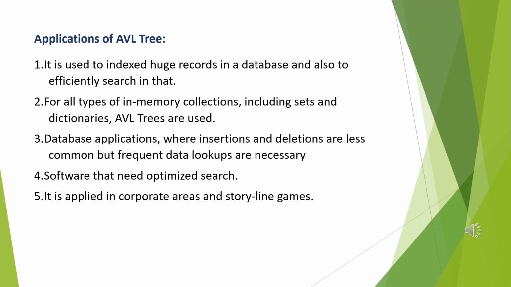We can see that there are more applications of AVL trees. These are used to index huge records in databases and also to search them efficiently. For all types of memory locations, including sets and dictionaries, AVL trees are used. Database applications where insertions and deletions are less common, but frequent data lookups are necessary. Software that needs optimized search, it is applied in corporate areas and storyline games.